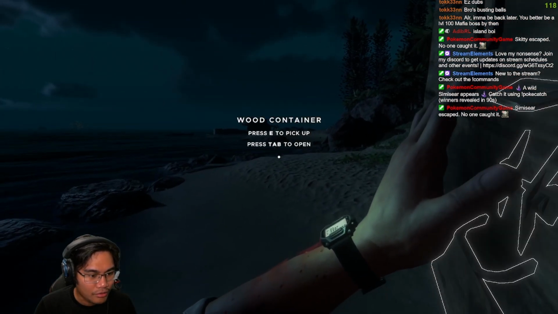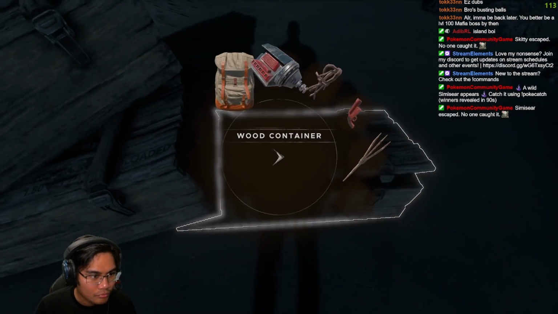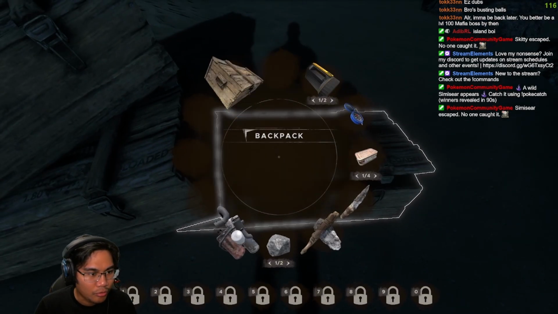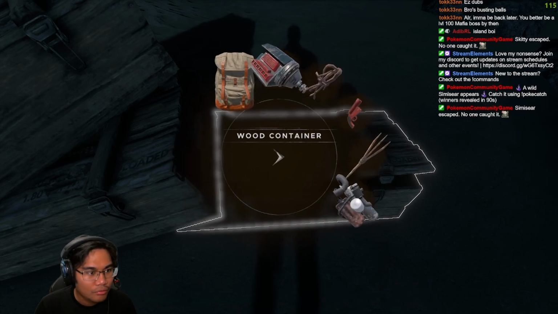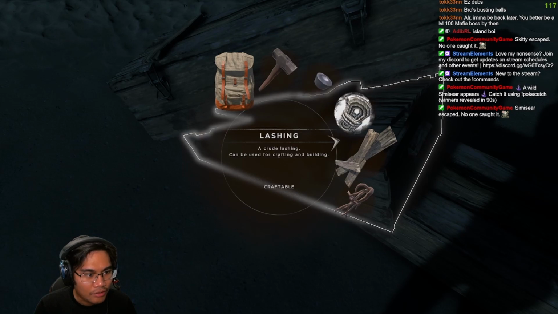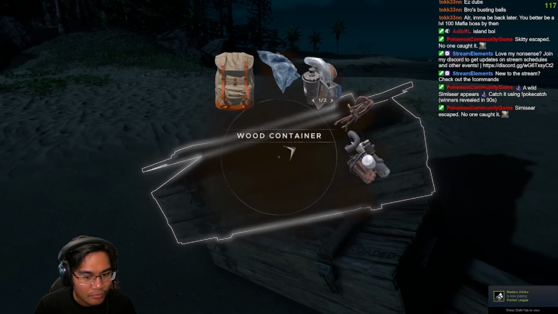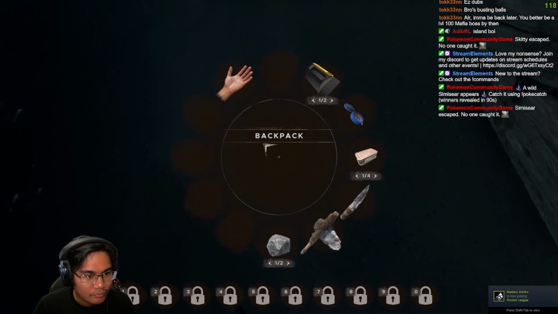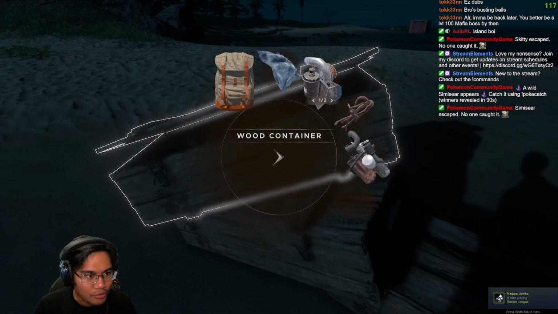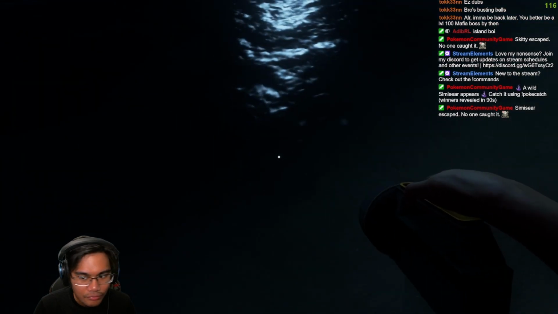Oh fuck, that's a lot of boxes. What do we have here? We got leather. We got leather. My chat disconnected again. Duct tape, lashing, planks. We can make one of these boxes. Again. Can I put one of my torches in there? So it would actually have more space.